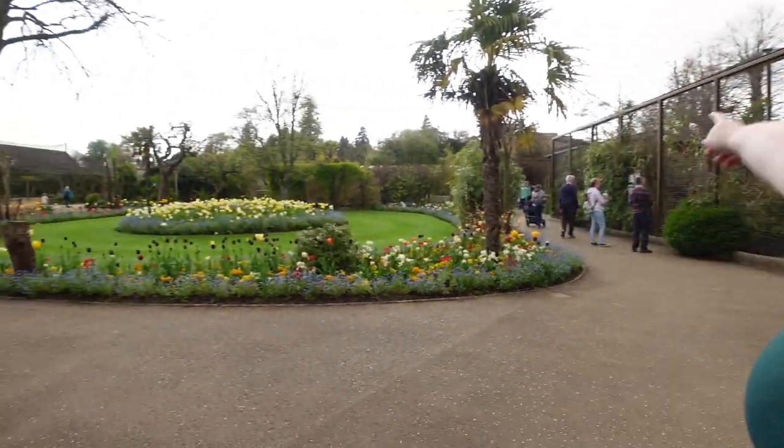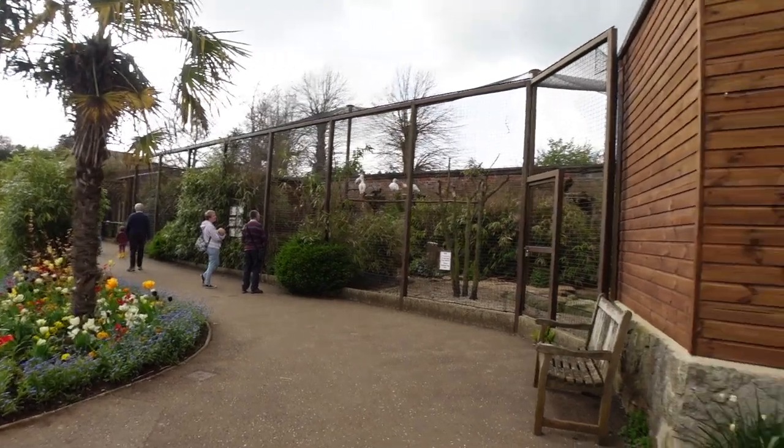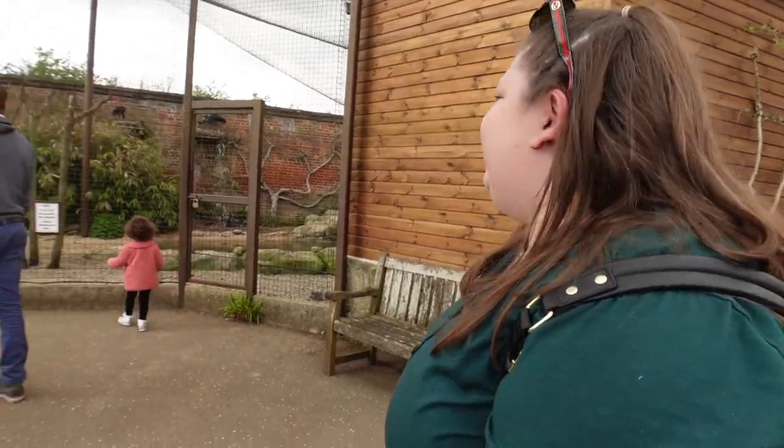I think we're about to find the sloths. It's the very last thing on our list to do, so I'm excited. It's the last bit we haven't done. I was getting worried. We'll find them. What if I don't like them? You've seen them before, haven't you? No, I've never seen a sloth. I thought we were having Longleat. They've got koalas, okay, not sloths. Let's do it.